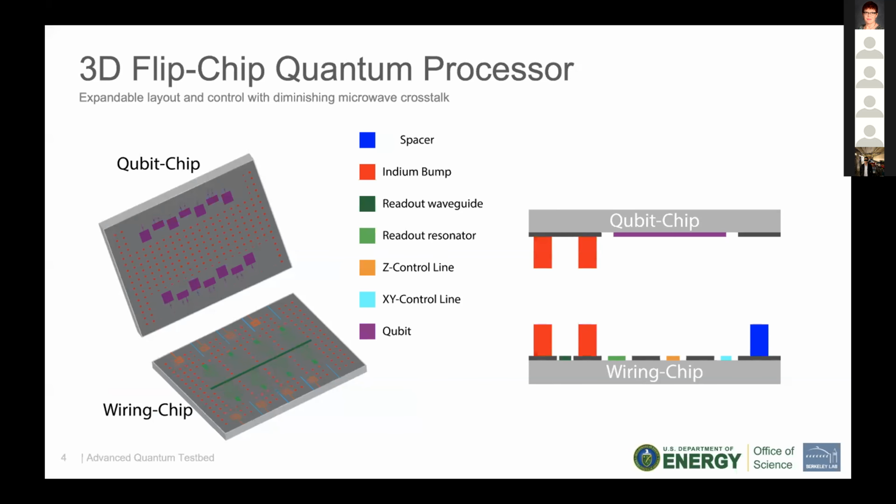Indium is pretty much a very ideal metal. It's superconducting and it's soft. So it means that if you compress it very hard together, it tends to stick together. This means that this indium bump can be a very good galvanic connection and also a mechanical connection between the two chips. And of course, we also have a spacer, highlighted by this blue rectangle, that's used to define the spacing between the two chips to nanometer accuracy. And this keeps your chips from collapsing together as you compress them together.